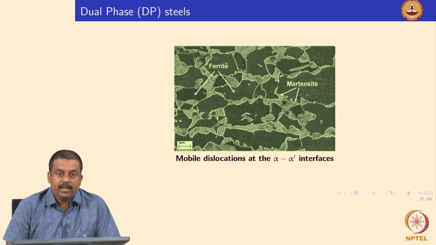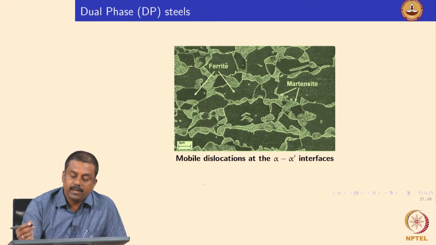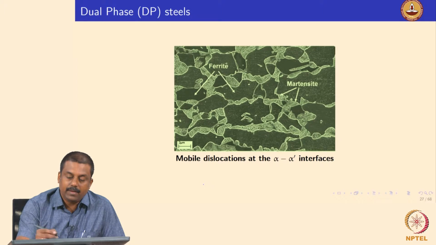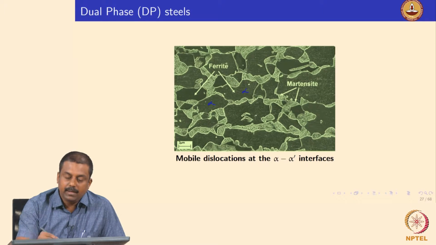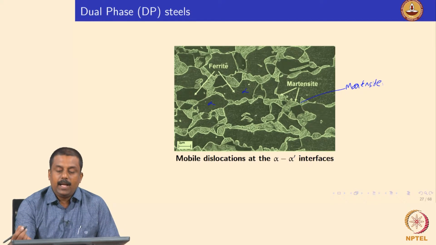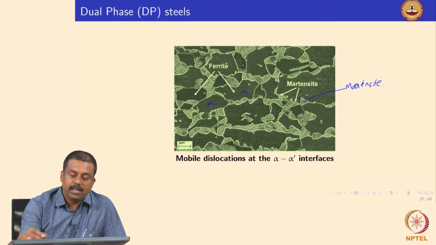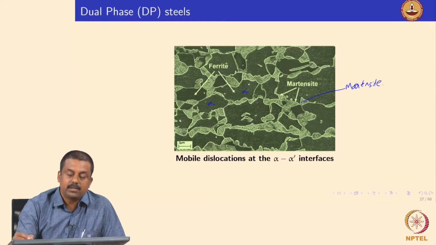So, as already explained, dual phase steels contain two phases, mainly ferrite and martensite. Okay, so here you see the matrix. These grains are the ferrite grains, and in between the ferrite, you also see the grains of martensite, right. And we generate this multi-phase microstructure or two-phase microstructure by a special heat treatment.